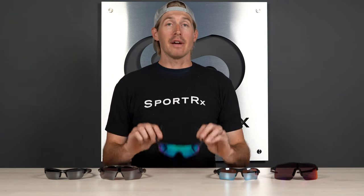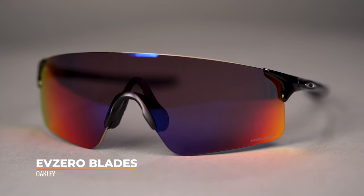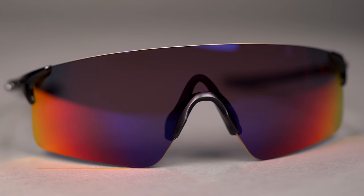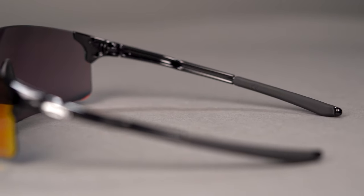We started off our list with a semi-rimless shield frame, moved on to a non-shield semi-rimless frame, and now we have a full rimless frame — this is the EV0 Blades. SFW 136, going to be a large fit for everyone. This rimless design is really cool. I like rimless frames especially for being out in nature — it gives you a very wide, unencumbered view. You're running through Yosemite doing a beautiful trail run; you can see everything: the mountains above you, streams below you, the trees around you. Great extra lens in the peripheral so you can see everything to your sides, just in case you're going to get attacked by a bear — you'll see it coming. This frame is probably the lightest frame here, extremely lightweight thanks to the rimless design. You still get a great unobtainium grip on the nose to keep it right in place, and down on the ends of the temples you get these nice unobtainium arm sleeves — very flexy and springy — giving you a very comfortable fit out on the trails. I highly recommend this frame to our runners.